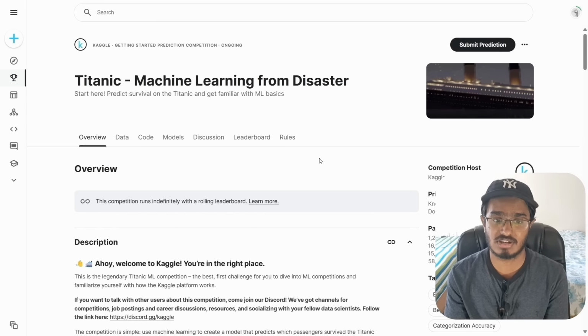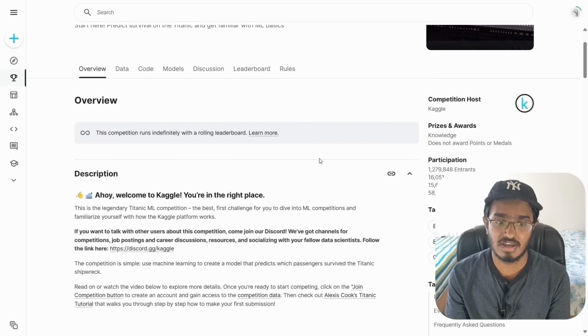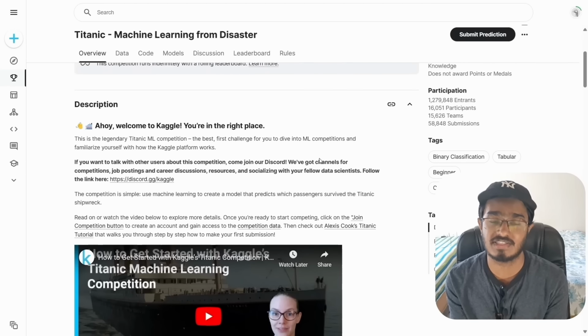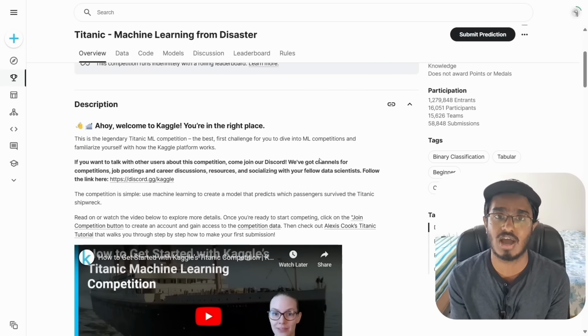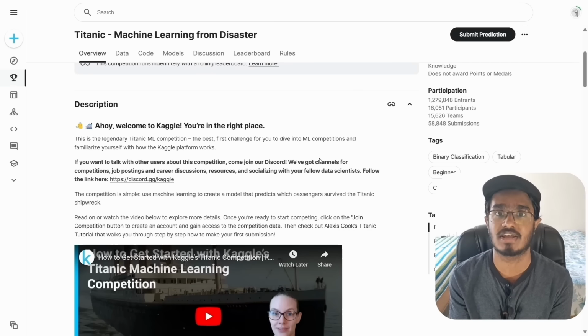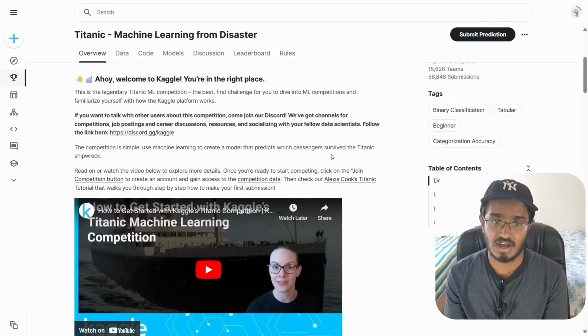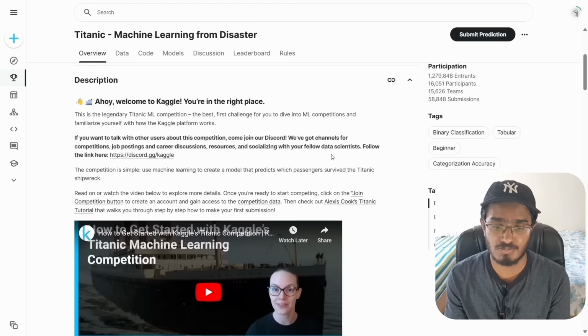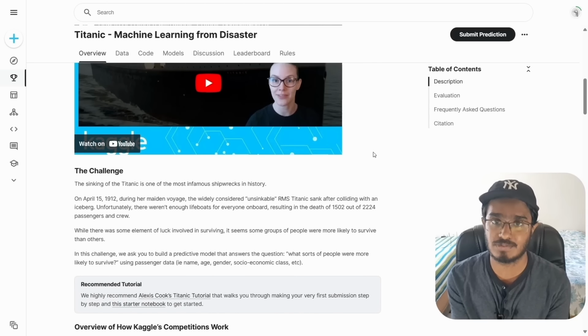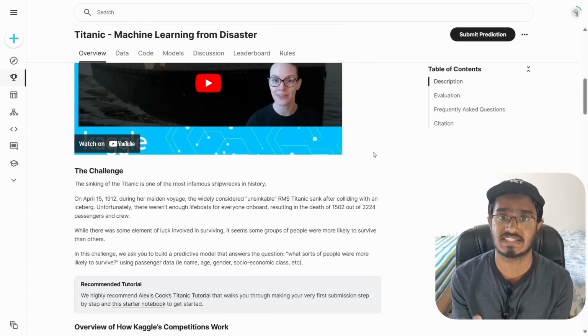So first, as you click on the Titanic Dataset problem, it's just going to give you a deep description. And this is what I call level 1. You have to gather as much information as you can before you even perform data analysis and pre-processing. So I have read this entire description. Basically what it says is we have to predict the people who are going to survive and the people who are not going to survive on the Titanic shipwreck.